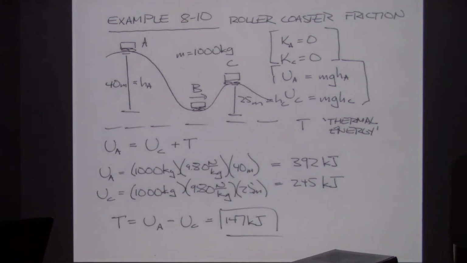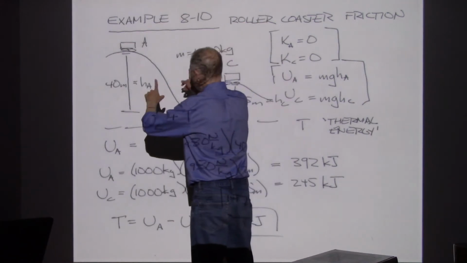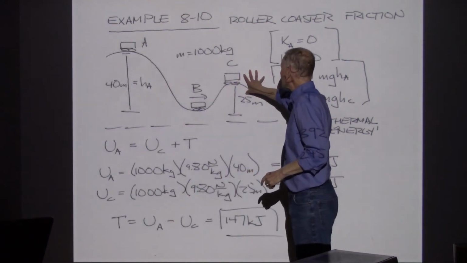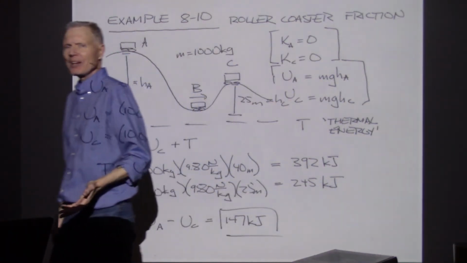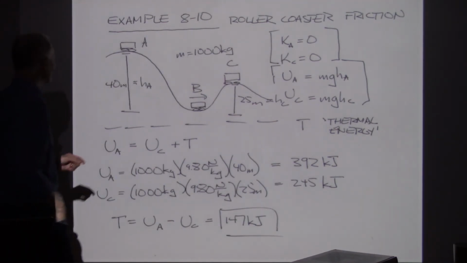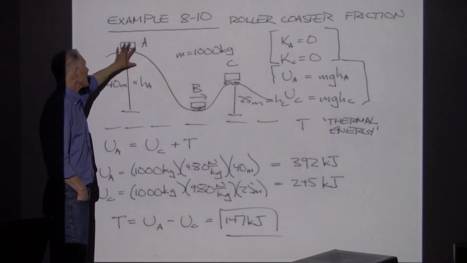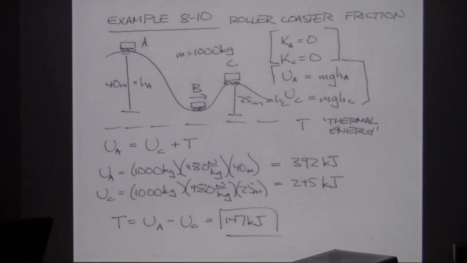Now, if you're an engineer and you're designing a roller coaster, and when you try it out, it doesn't get over this peak right here, maybe that's not a good thing for your employment if you've designed it and it didn't work. So maybe you underestimated how much thermal energy losses there would be. Maybe there's a way to go back and redesign something, the track or the roller coaster car, so that there will not be such a large loss taking place.